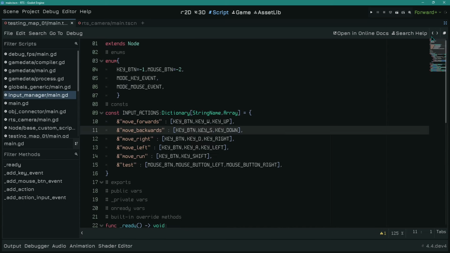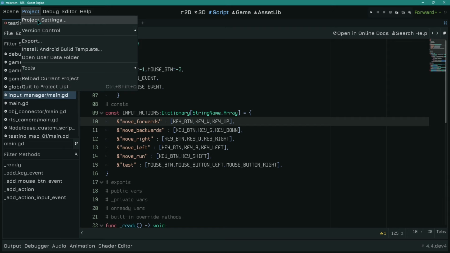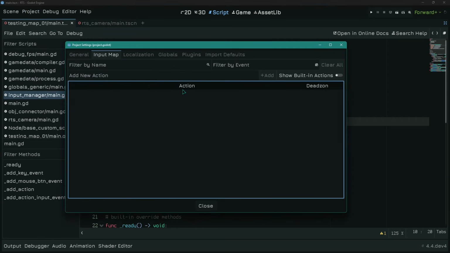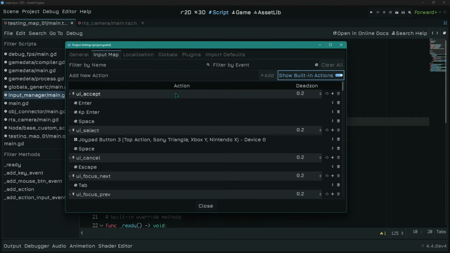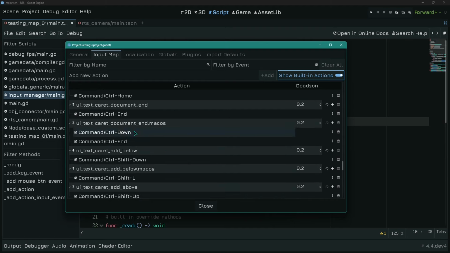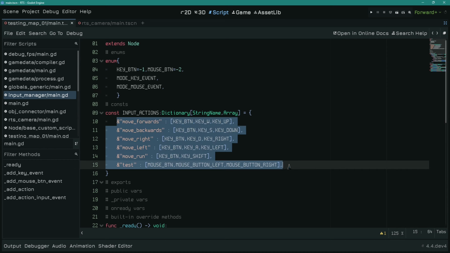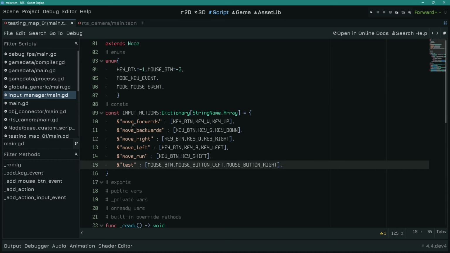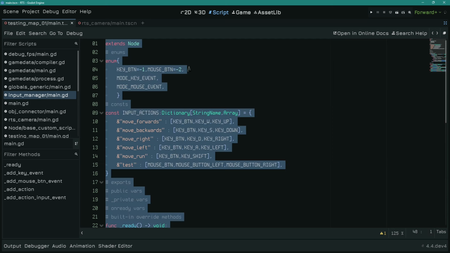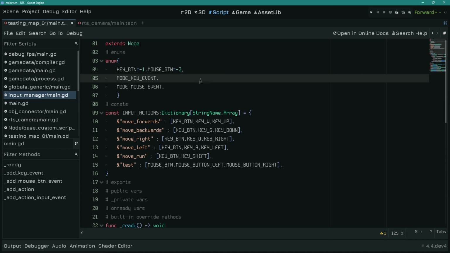So the idea for this is to be more efficient than having to go to the project settings input map and having to list all your inputs, and also having to filter out built-in inputs which get mixed along. And you can see how this list is going to get bigger as your game grows. So I found that using this is a lot cleaner, and if you want to set up some inputs for another project, you can just copy and paste the code for this, and it's going to work for any project you want.